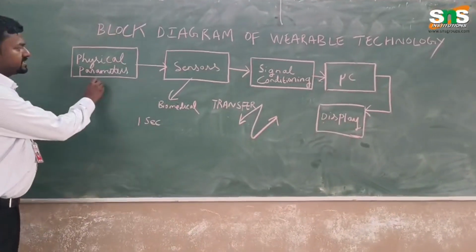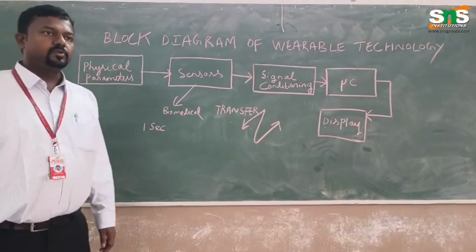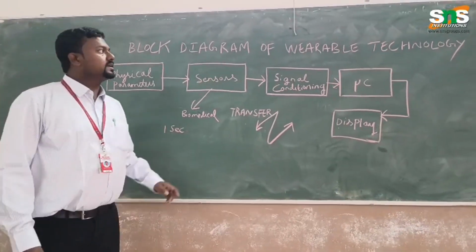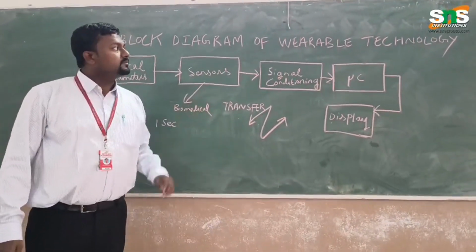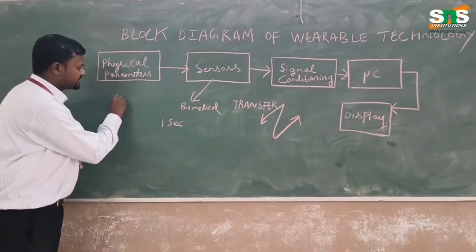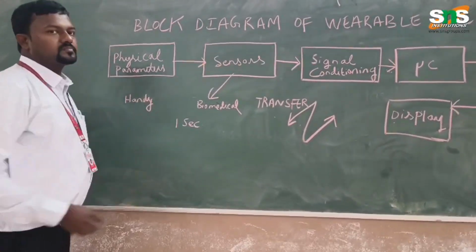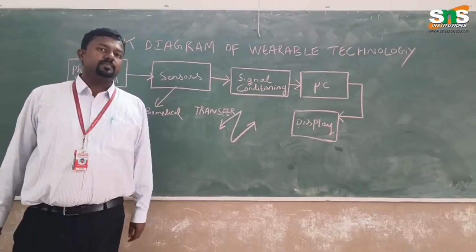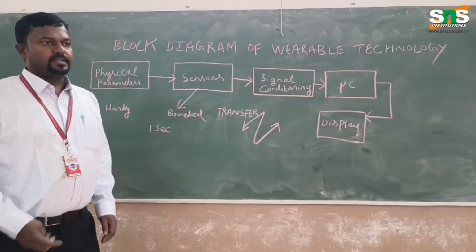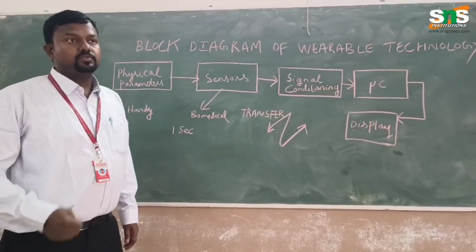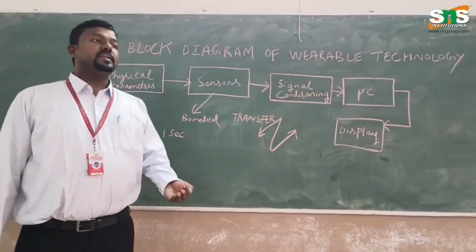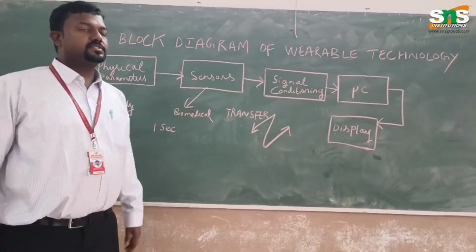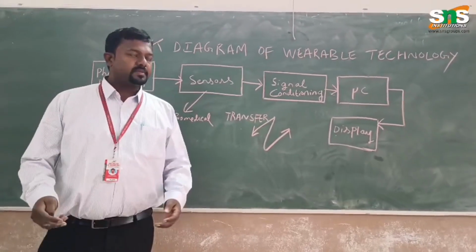Here the physical parameters which I mentioned, like heart rate, SpO2 and blood pressure, can be easily monitored through wearable sensors. The term wearable sensors means a handy sensor. We can easily attach it to our body, keep it in our pockets, or carry it to the place wherever it is needed. These come even in the form of smartwatches, so it is very easy to monitor. These signals are sent to the sensors, which are nothing but the biomedical wearable sensors.